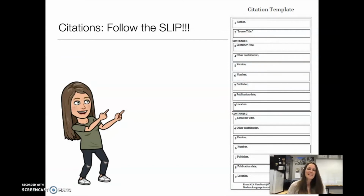Okay, the best thing to do when trying to do a works cited citation is to follow the slip that our librarian, Mrs. Heffley, has made for us. My recommendation to you is to actually print out one of these slips and fill it out before you type out the citation.